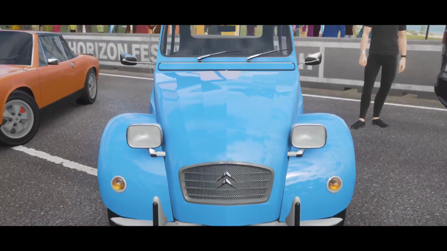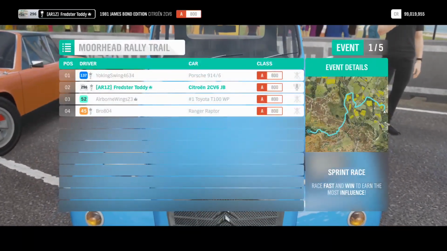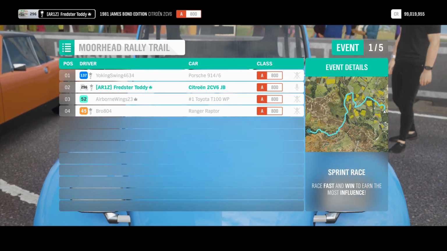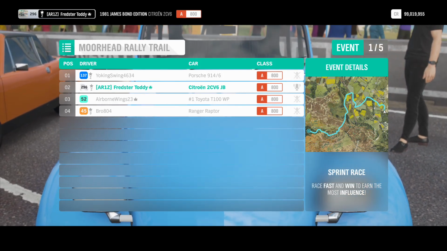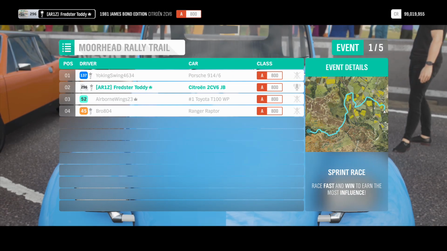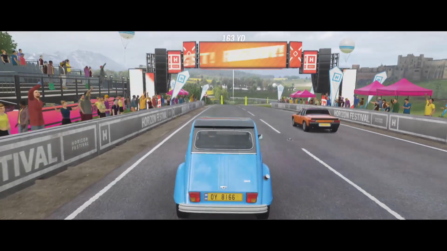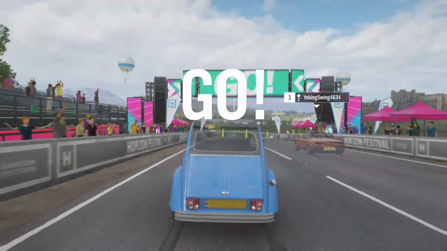First out of five races, I'm in my 2CV with a V8 engine, and I'm in game chat, which is quite annoying. There we go, out of game chat. I'm against a Porsche, a Toyota, and a Raptor. Let's hope this goes well, and hope my controller does not fall apart. Let's go!